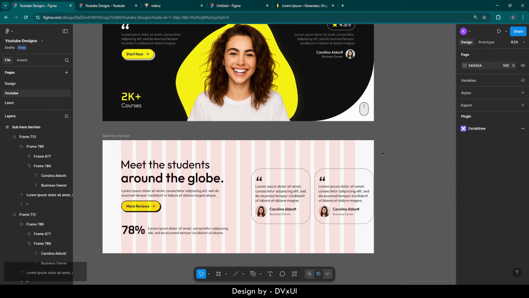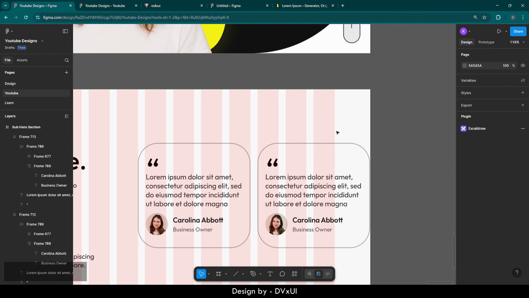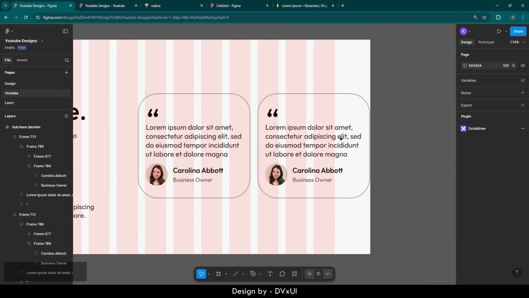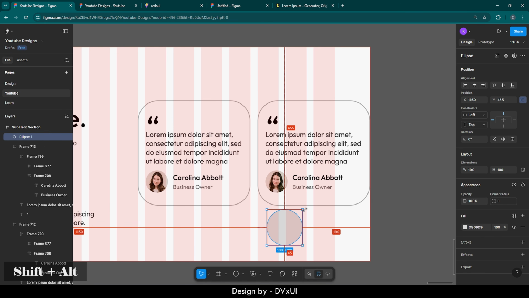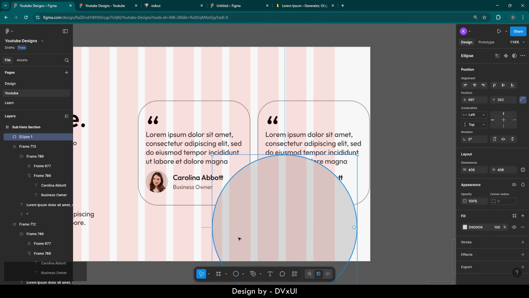So now you might say that I have again violated my rule, which was to never go off this red bar. Well, this is because I'm going to provide an effect over here. And that effect is, I'm going to take a circle. So take a circle, put it over here, increase the size, something like this.